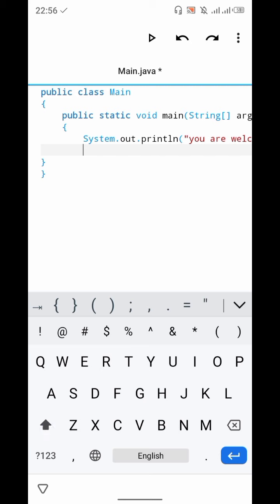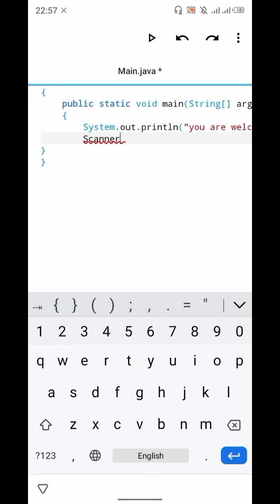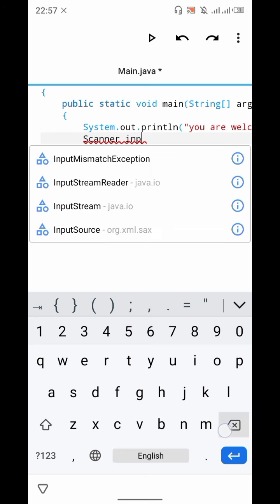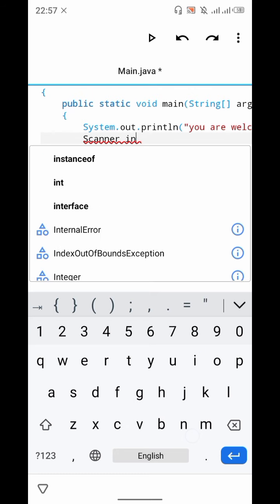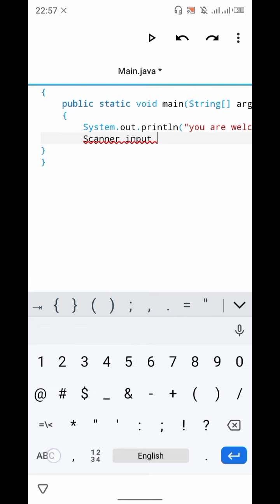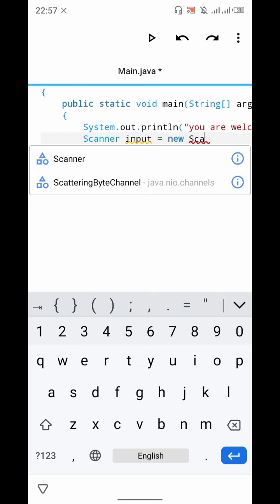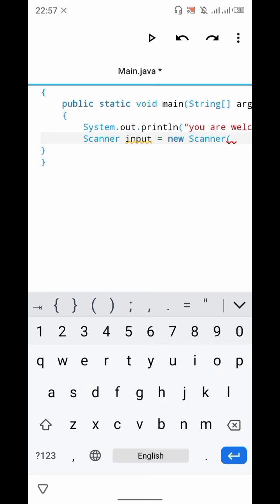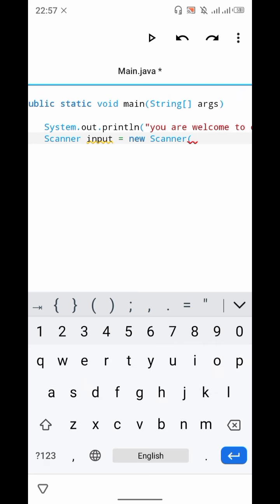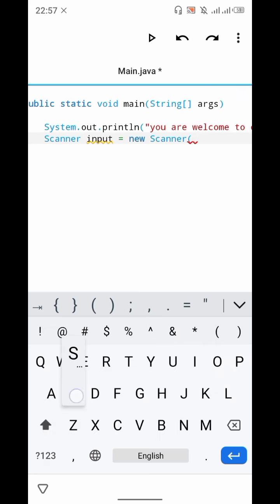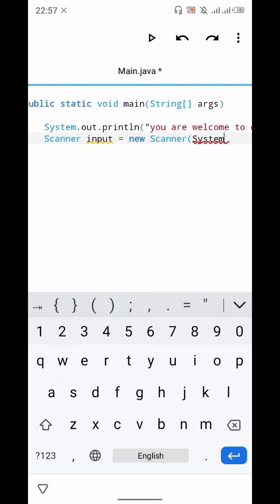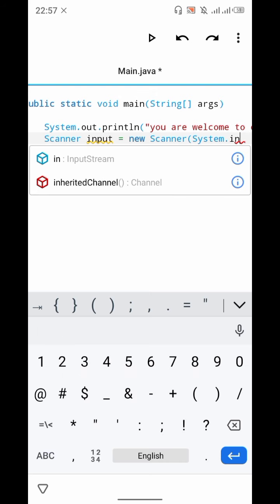Now let's get the number from the user with a scanner, the name of the variable is input. Let's write input is equal to new Scanner(System.in).